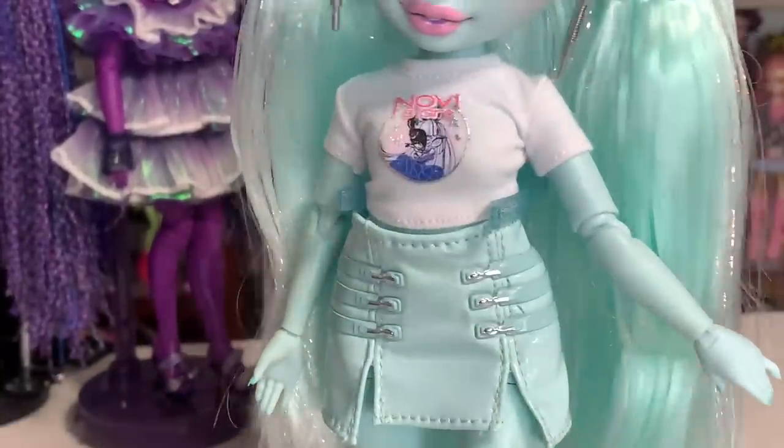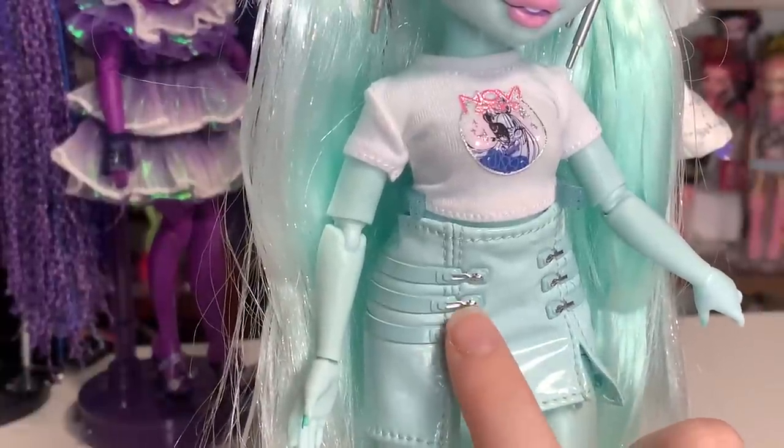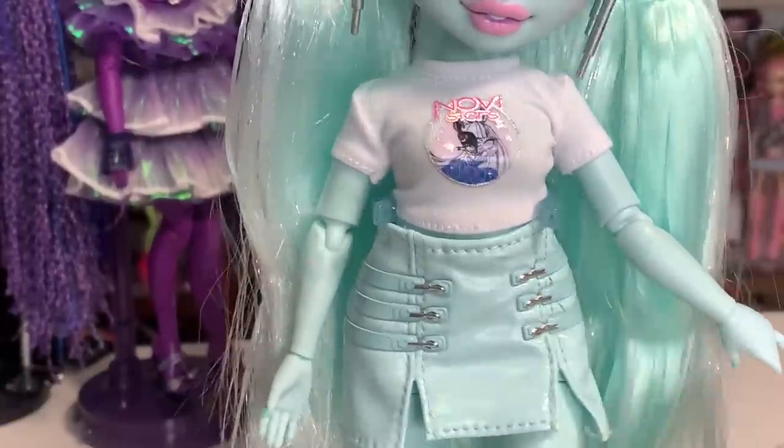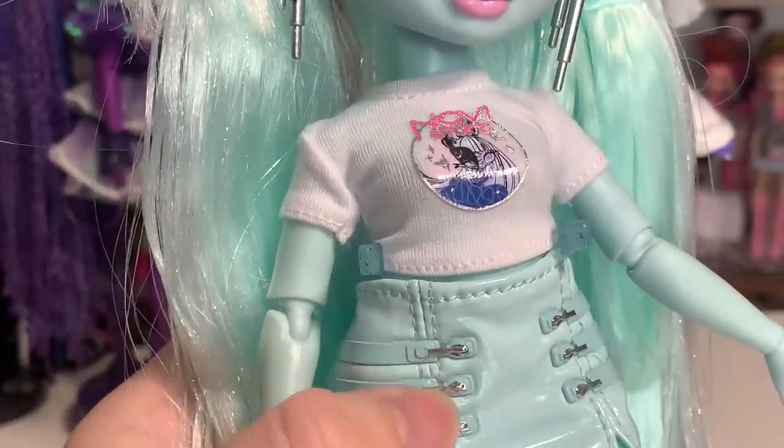So that's something to be careful with. I don't know if the modern ones still peel or not, but something to keep in mind. And she has all these cool little plastic pieces. Look at this. How is this done? These are plastic pieces glued on top, and they've got painted hardware on them. Wow. It looks really good.